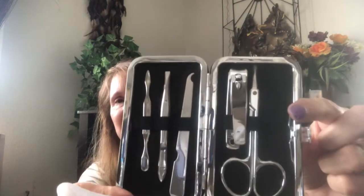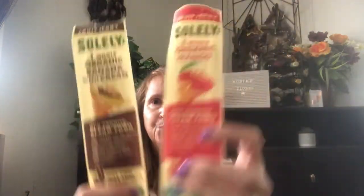We got this eyeshadow. Not loving the color, so, but I'm sure somebody will want that. And I really like, I'll open that again, this manicure set. I don't know if you can go on the airplanes with this or not. Probably not. But who flies anyway? So that is really nice. And it's the color of my purse, so I'm glad. Oh. And this beautiful necklace. And wait for it. Fruit jerky. Fruit jerky.